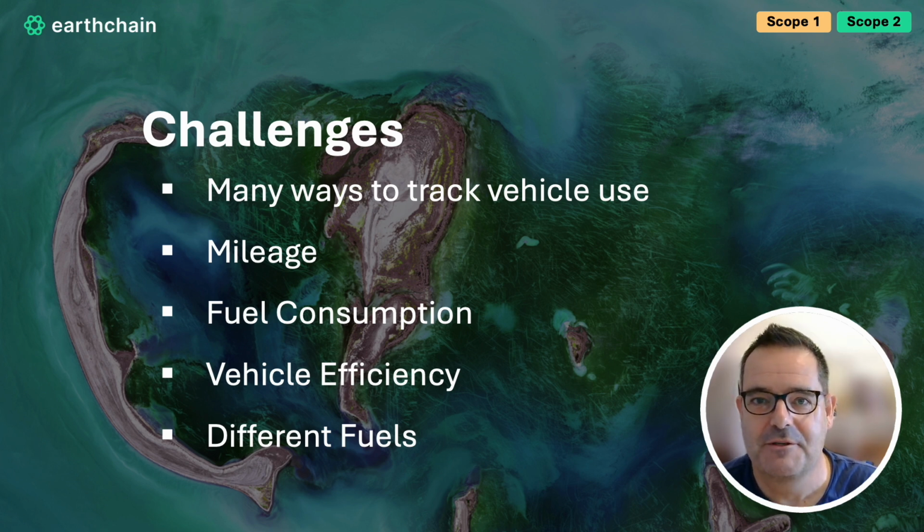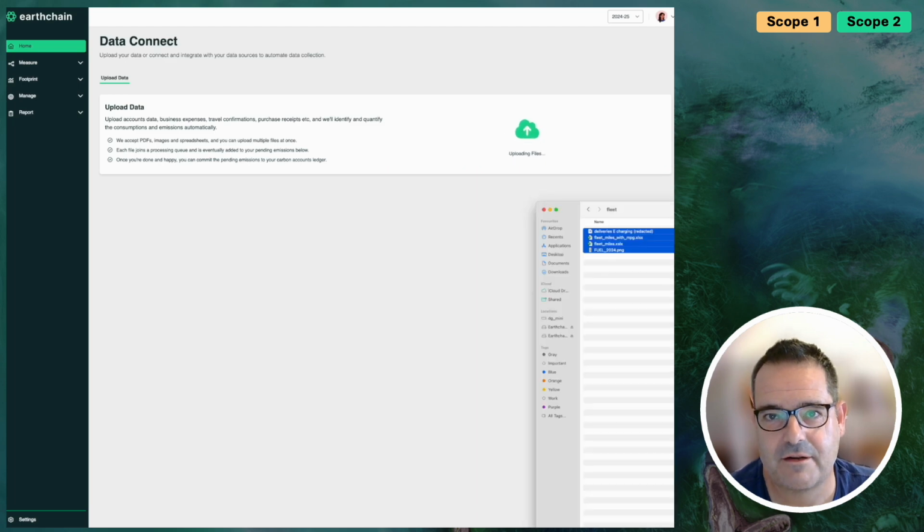Sometimes employees buy the fuel themselves and submit an expense claim with the receipt. Or the company provides fuel payment cards which employees use to refuel. These are often invoiced centrally with one invoice showing all the fuel purchases either itemised or consolidated by fuel type. Some companies track their mileage by simply logging odometer readings. Others do this, but in addition record the vehicle efficiency in, for example, miles per gallon. So there are all different fuels at play in different vehicle classes and different sets of units, weights and measures involved. Okay, let's give some of these scenarios a go in Earthchain.